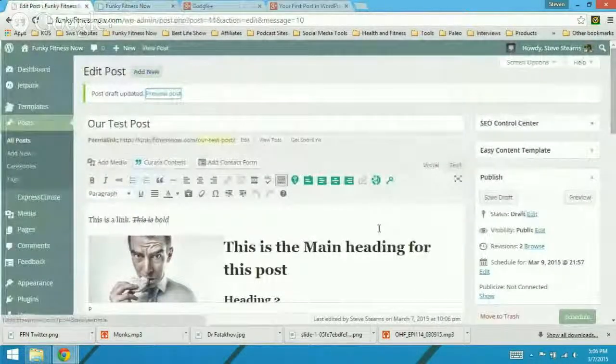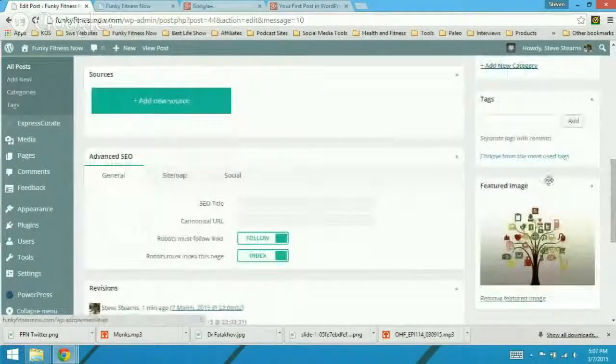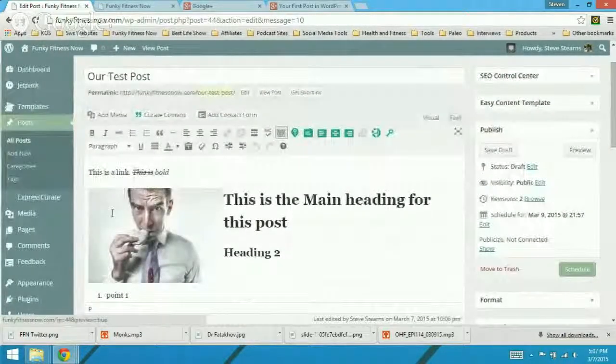So those are just some of the really basic things that you need to know to get started and write your very first post. So just a quick review. You come over here, hit add new post, put your title in. You come in here and just use this like a word processor. You use all of these functionalities up top for bold, italicized, what have you. Over on the right-hand side in the publish area, this is where you save it, or you publish it, or you schedule it. You add your featured image down below, which will show up in your list. And then you can also put an image right in here. You do that just by clicking on the Add Media.